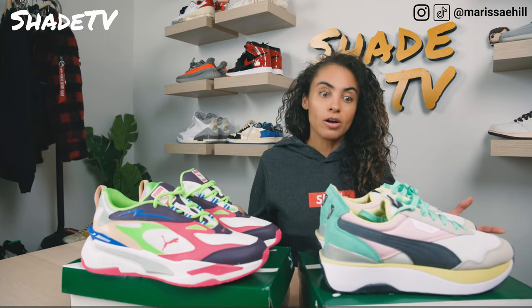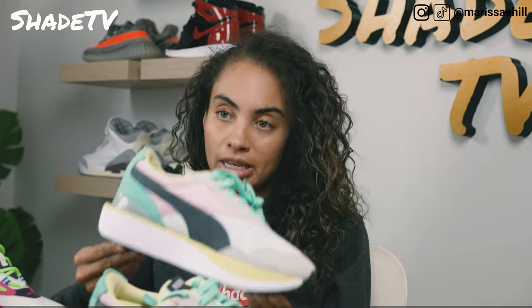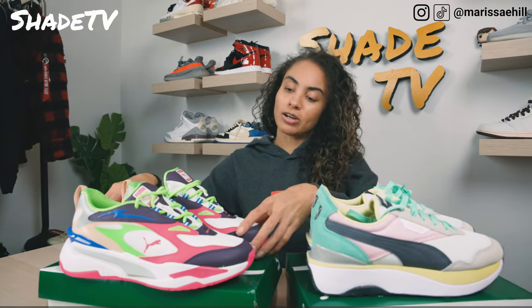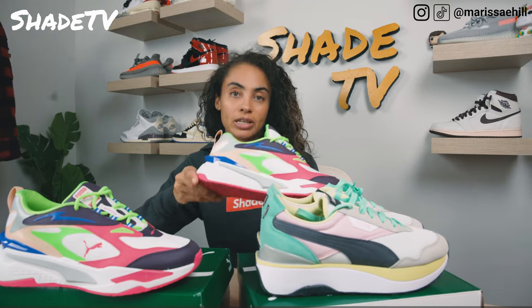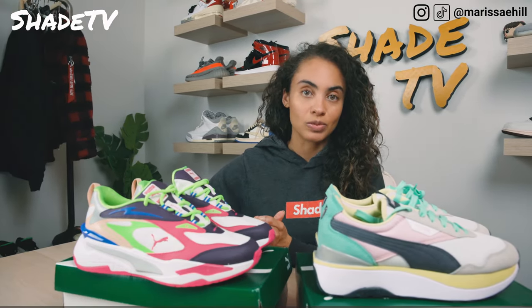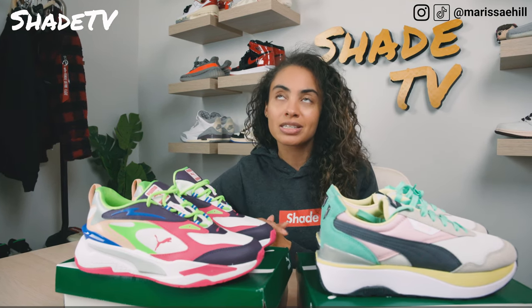So as far as price point goes, the Cruise Rider Silk Road is retailing at $85, but you may actually be able to find this in certain places for sale currently. And then we also have the RS Fast Pop, and this retailed at $110, but I did see that this is actually going for a pretty decent deal as well. So you might be able to find some great deals since it is after the holidays. This is the time I tell everybody to go and buy everything just because there's so many sales going on.